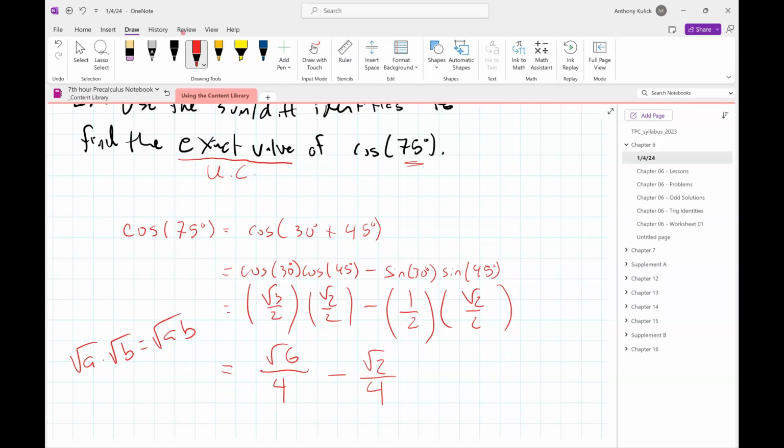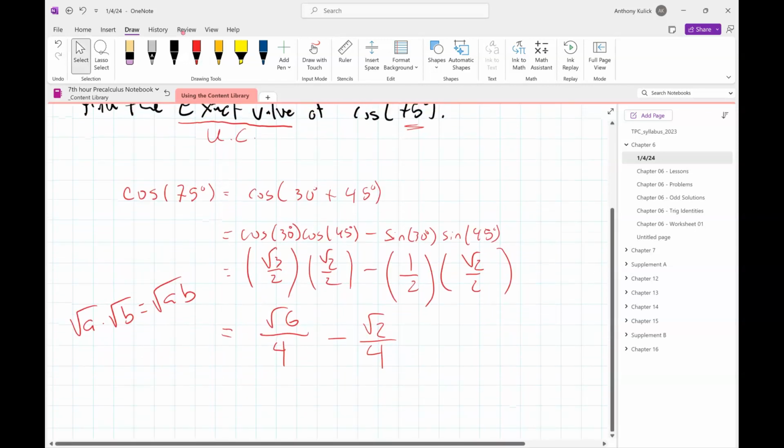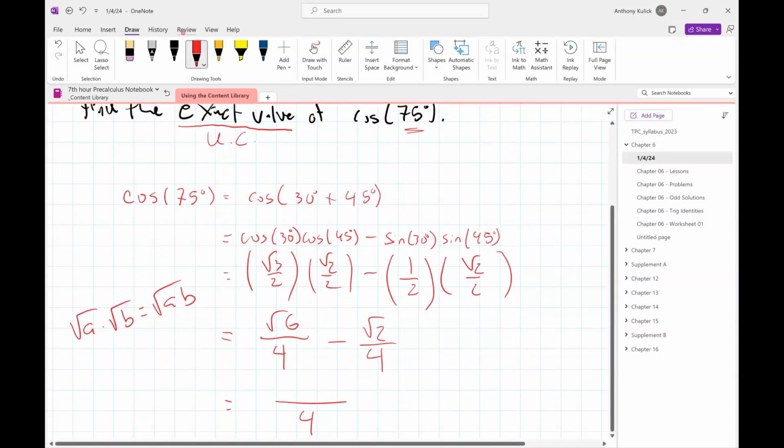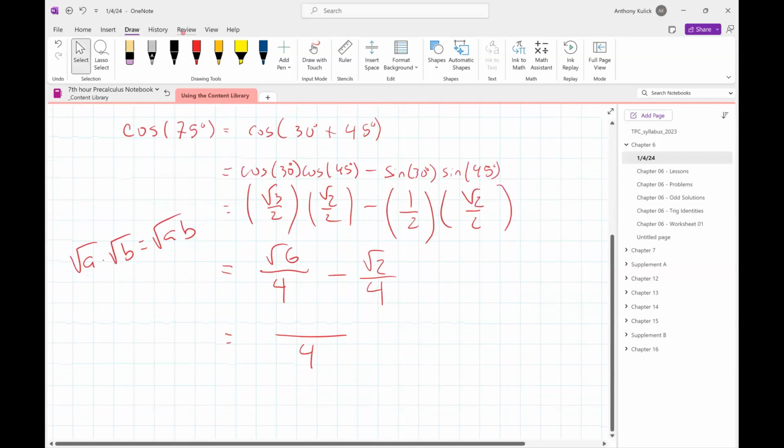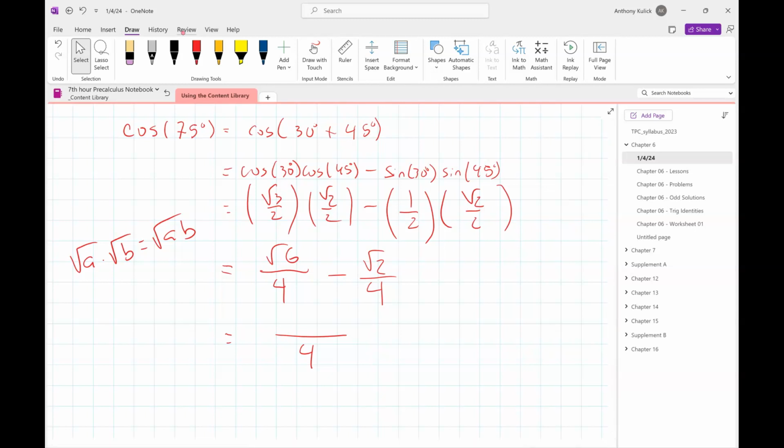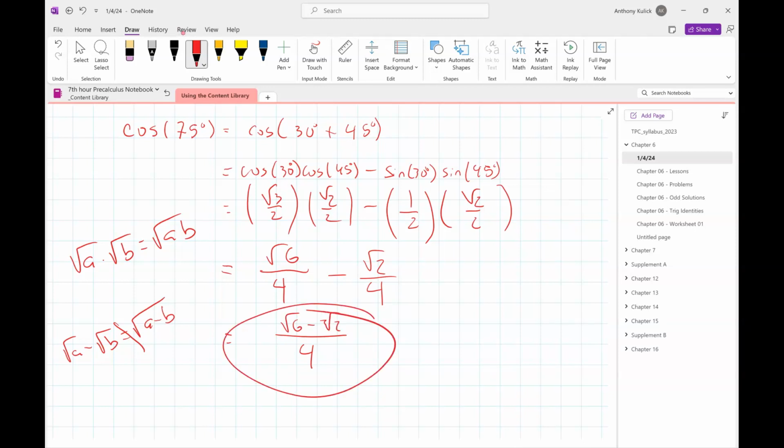To subtract two fractions, what do I have to have? Great. Do I have one? Yeah. Okay, so how do I subtract two radicals, though? How do I do root 6 minus root 2? Is that true? No. You can't do anything with that. You just write them next to each other and we're done.